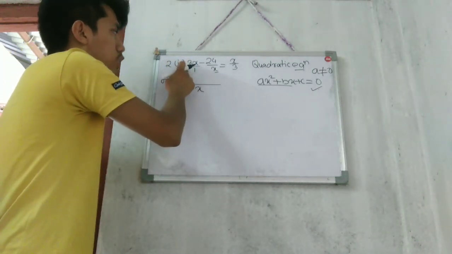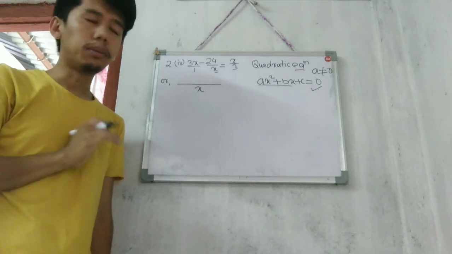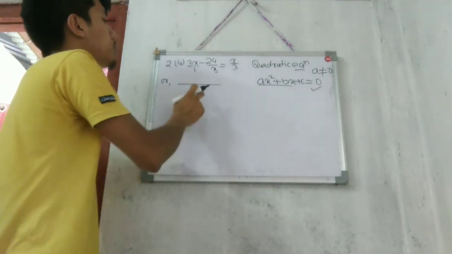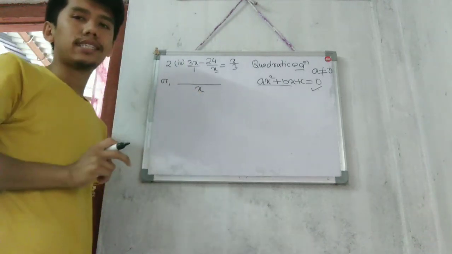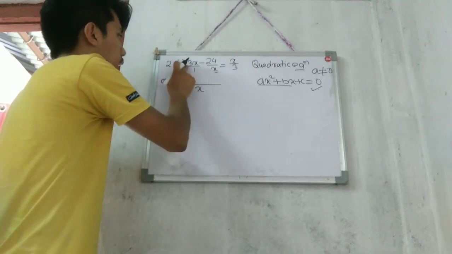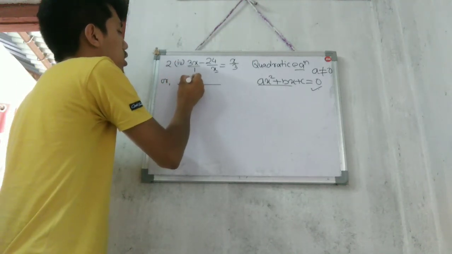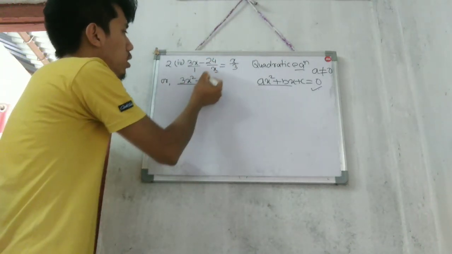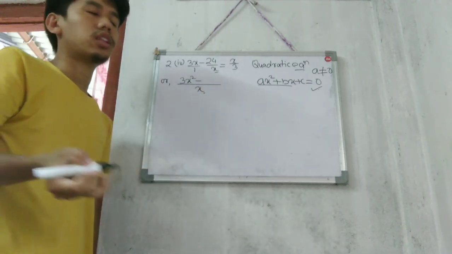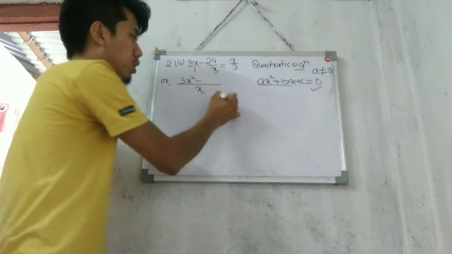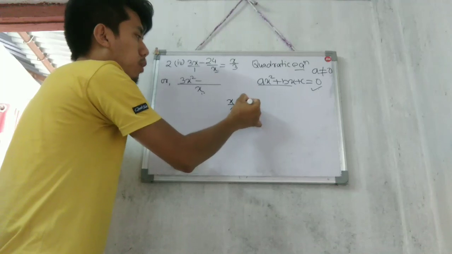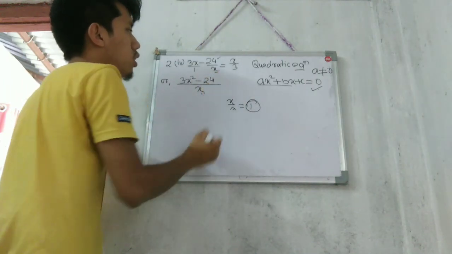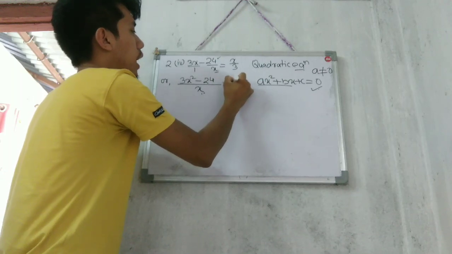And in this case we have 3x by 1. That means we have the numerator, with denominator 1. In such cases we have to simply multiply this term with the LCM. So let's multiply now. Multiply 3x and x, it will be 3x squared. Now as we have the minus sign, that is the same here, and we have the x and the LCM is also x. Now divide x by x, it will be 1. So now we multiply this 1 with the numerator, that is 1 into 24 is 24 only. Okay, and now this is equal to x by 3.